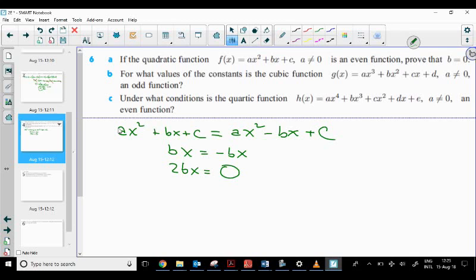Now you can do the same process for a cubic function. Here we're not being told the answer in advance, but we're going to need to figure out what a, b, and c have to be, and d. And you could try it again for a quartic. It's going to be the same ideas, but I just don't really want to. I didn't find those problems to be very interesting.